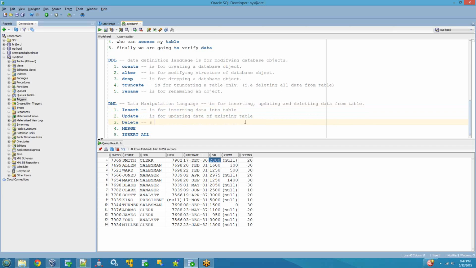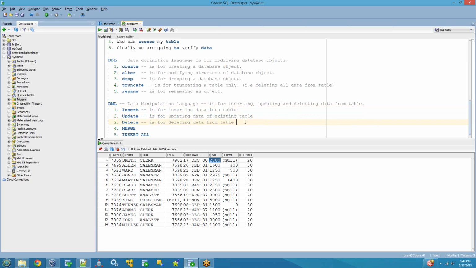Delete is for deleting data from a table. Insert is for inserting data into a single table. Update is for updating data of an existing table. That means insert, update, delete operate on a single table only at any point of time.